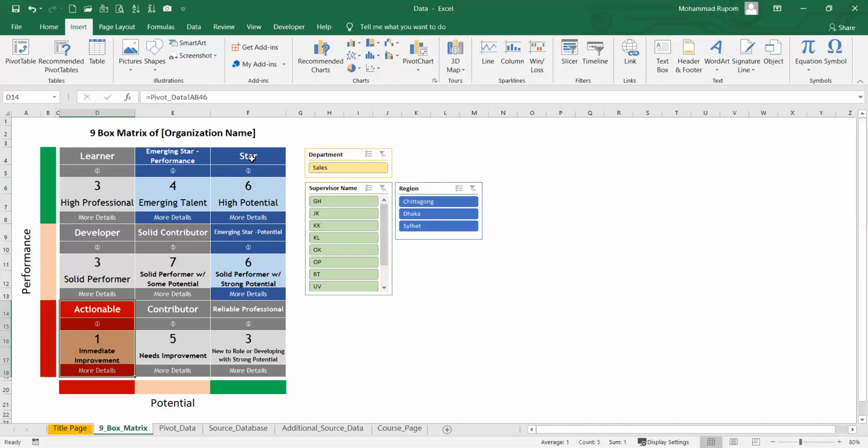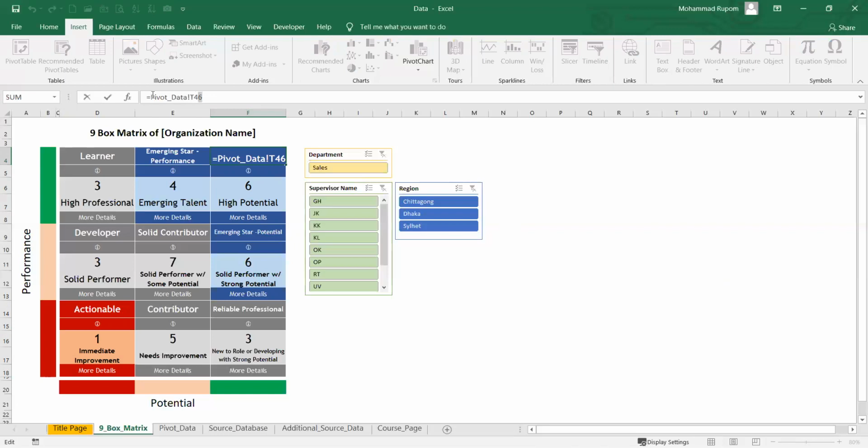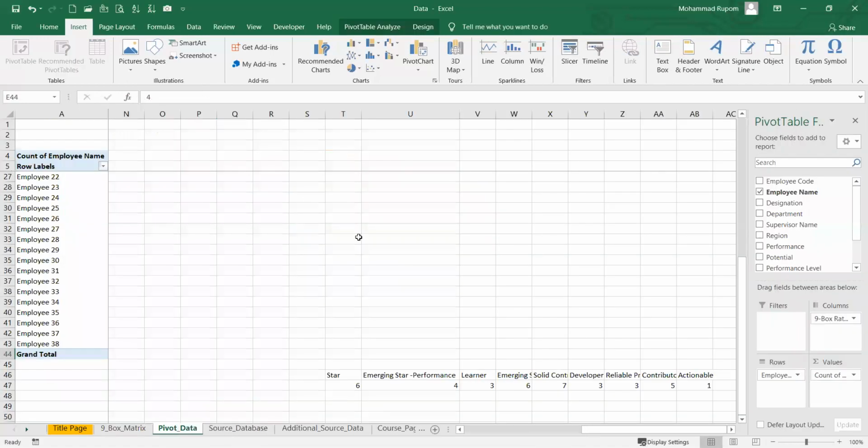If I go through one of the cells, you can see that it is linked to the pivot table data worksheet we have. It is referring to cell T46, and the number is referring to T47, right? So you can look into the pivot table datasheet to check whether it is correct or not.